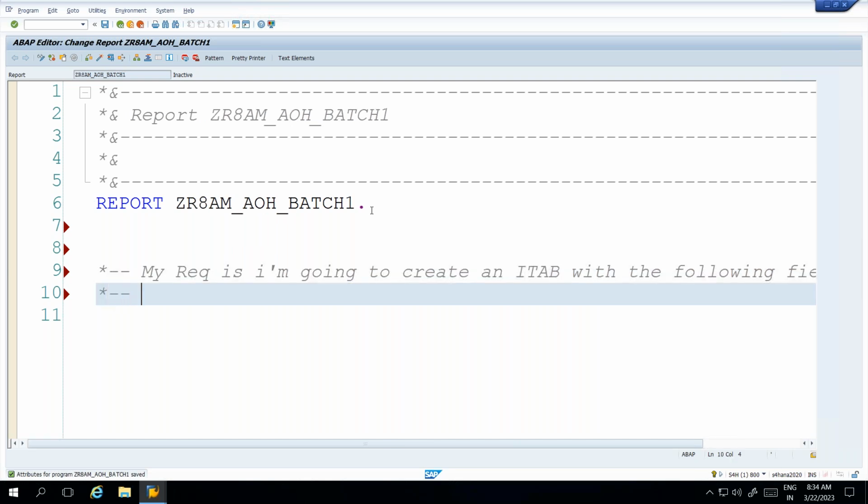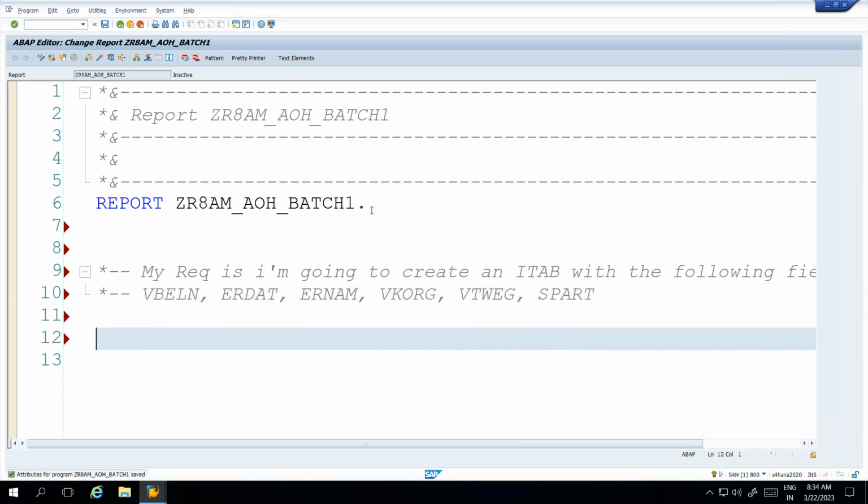What are those fields? So let me get the data from the VBAK table. So I'll be saying VBELN, ERDAT, ERNAM, VKORG, VTWEG, and SPART. So these are the fields.